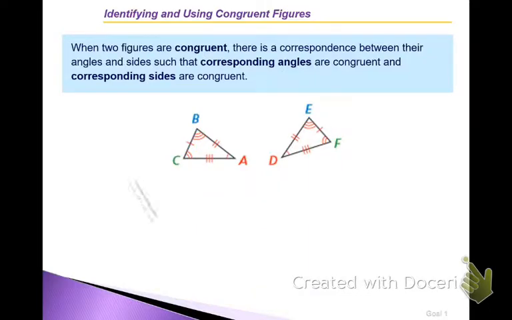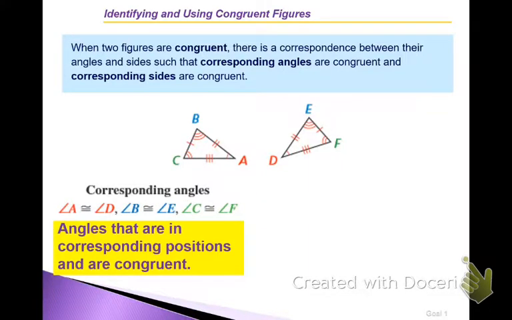All right, so we're going to start with the corresponding angles. You have a box for them, I believe. To name the corresponding angles, we've already done it, but go ahead and write it down. Angle A is congruent to angle D. Angle B is congruent to angle E. Angle C is congruent to angle F. That's what I'm supposed to write? Yeah. Okay.